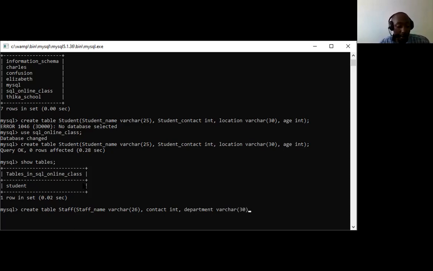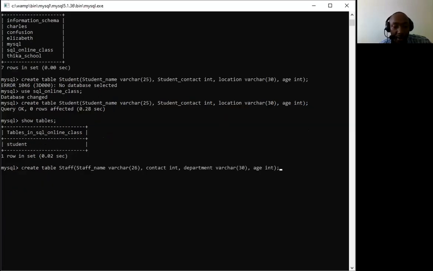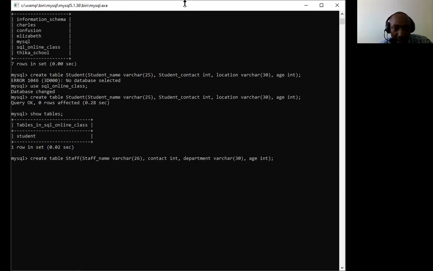Finally, I can have another one here. We can have age, and age is an integer. Then you put a brace and a semicolon. The semicolon is to terminate our SQL statement. Let me enlarge this so that it will be bigger. Thank you. Then we press enter.